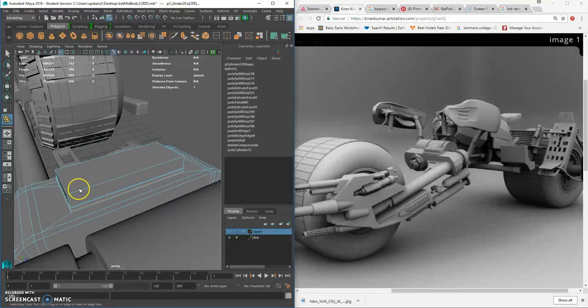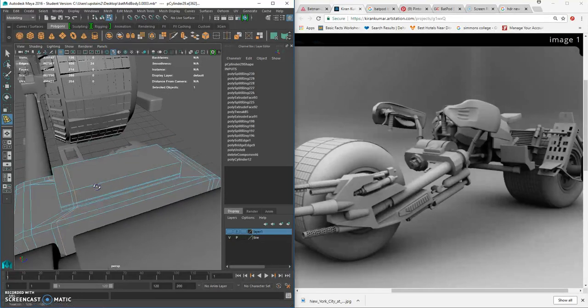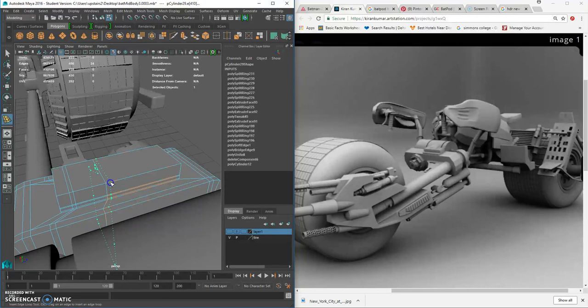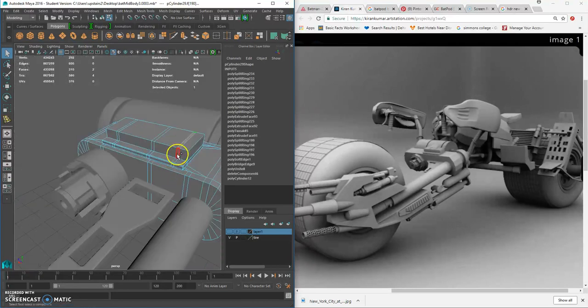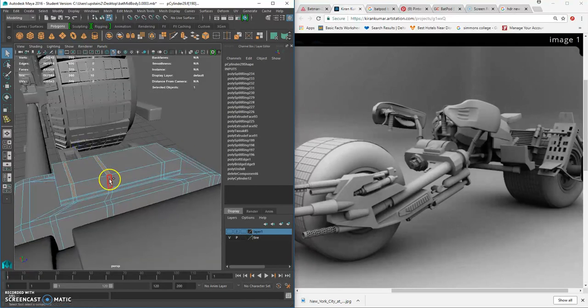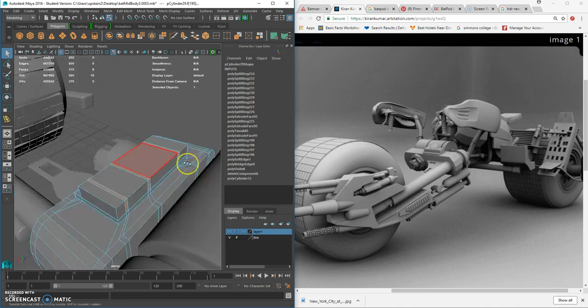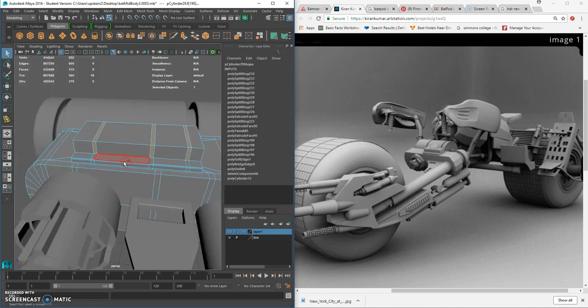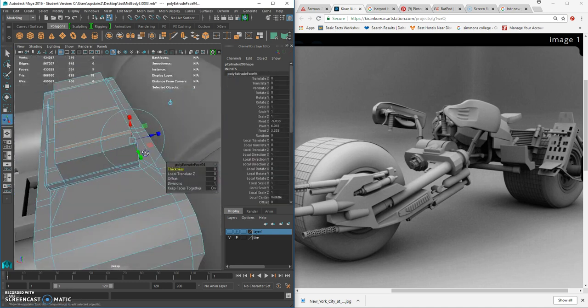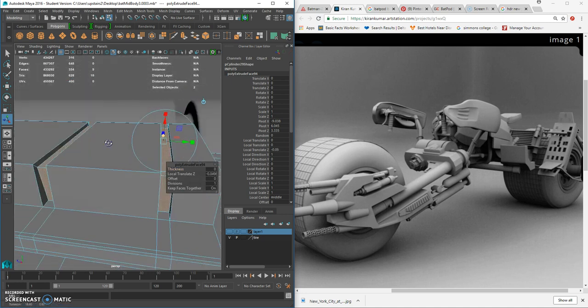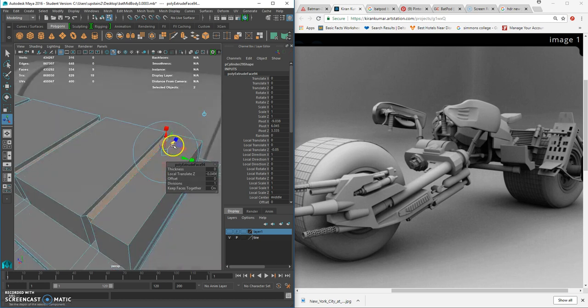And then what we'll do is we're going to put a few here to make a couple divisions. Alright, and then we'll hit Control E, and we're going to bring it in, and let's bring it in a little bit more.